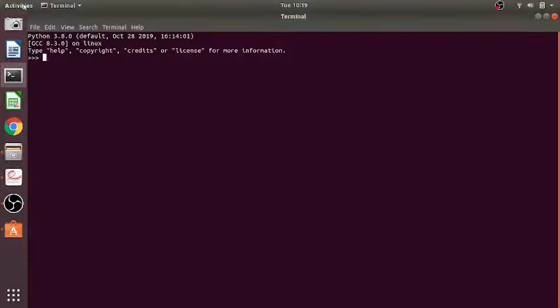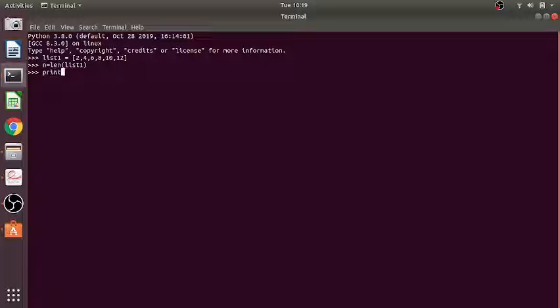Let's check the example that is given here. Let's create a list having integer numbers, and we are going to create a variable n that is equal to the length of the list, that is list1 here.